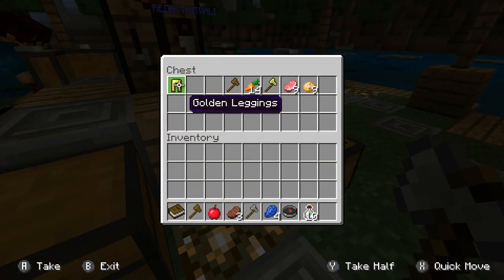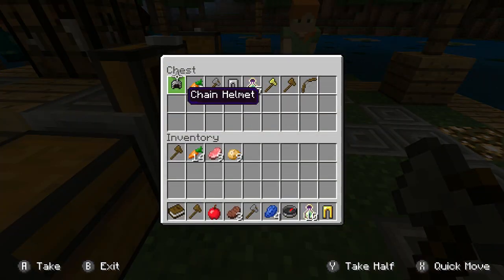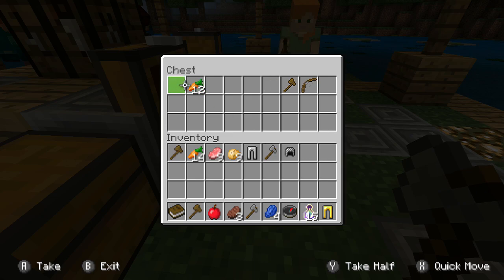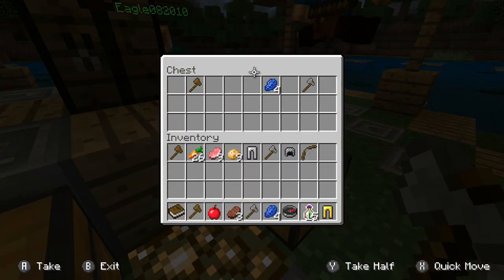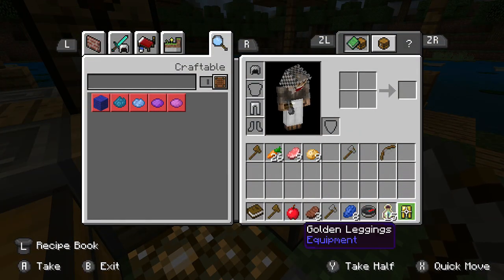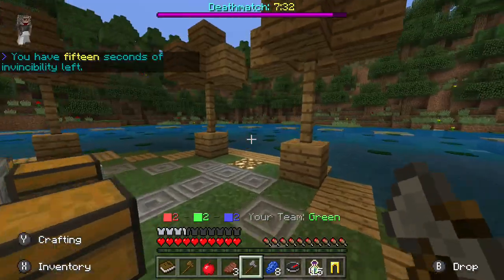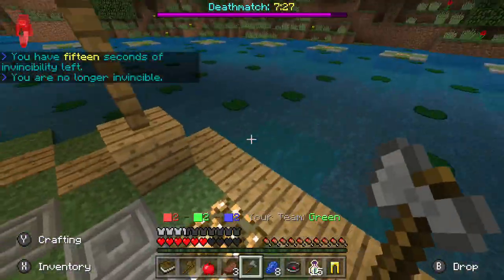All right, so we'll get these golden leggings. All right, and now in this chest, there are some iron leggings. All right, good. And now in here, what's in here? Nothing, just some lapis. All right, so we'll put on this and the helmet. And all right, so let's see. We have this stone axe. That's not that great.